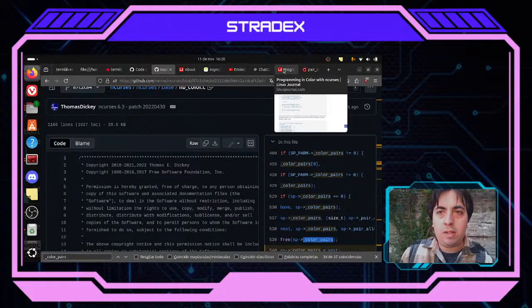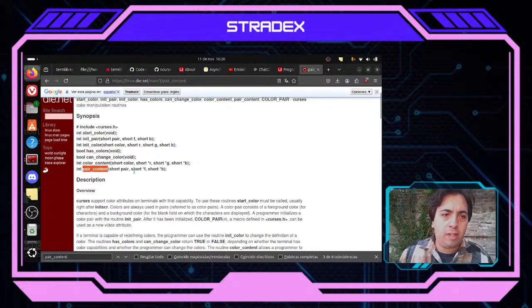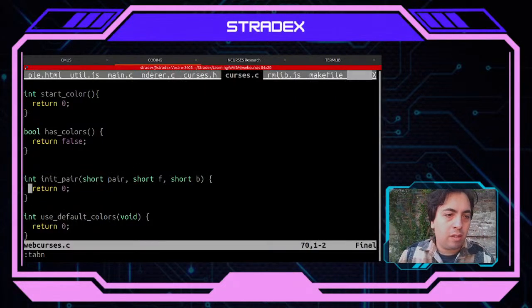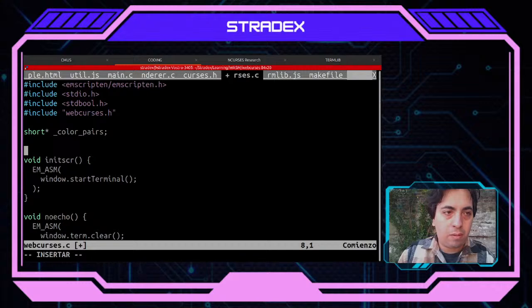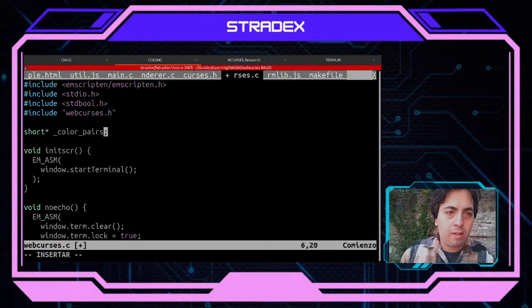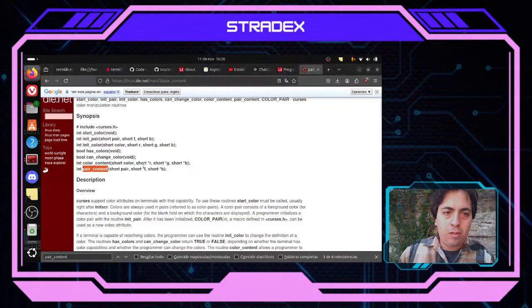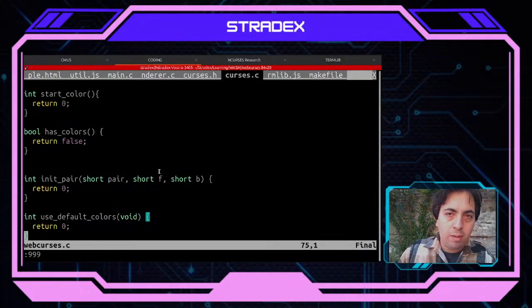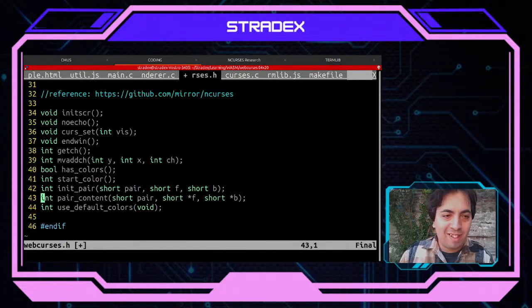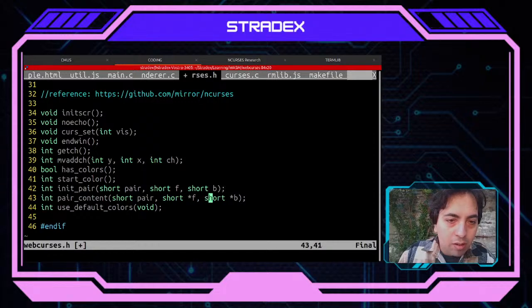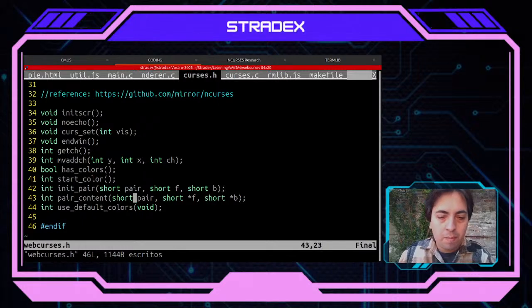Oh, and what I was trying to get is actually this, how to call it? This pair content function. Yes, you set the color pair and it gets you the content of that color pair. But if that color pair does not exist, then it crashes, and that's exactly what I want. So you're going to be basically null by default, and I want to implement this function. You come with me, my beautiful function, and you go here. Okay. So yeah, in pair content short, blah blah blah. I don't care.